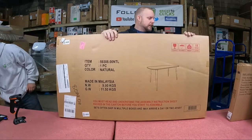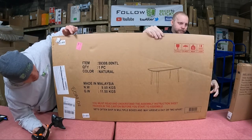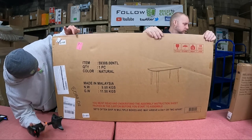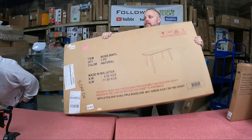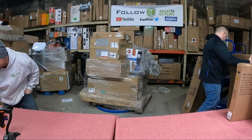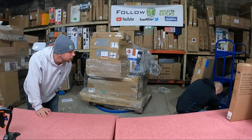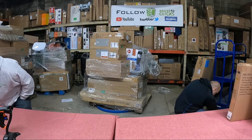Here's a big boy. This is what I'd like seeing. Here's something nice. What do we have on this? And guys, remember, this came from Target. We're working on a Target shipment right now. This is a coffee table. So for us that speak English, Target. I don't even know what this is. Accent table? Is it Aiden? Aiden Lane? Christopher Knight coffee table. Yeah, that's not helping me much.